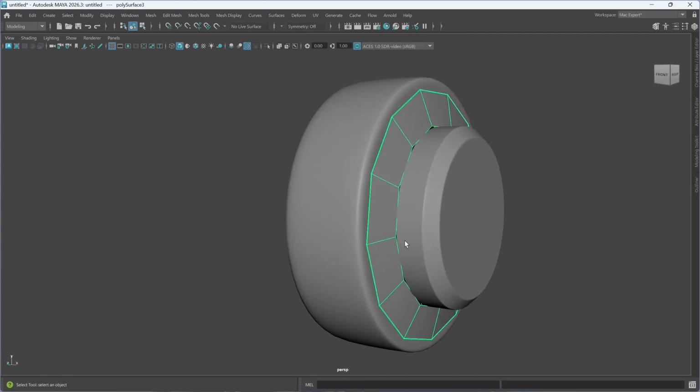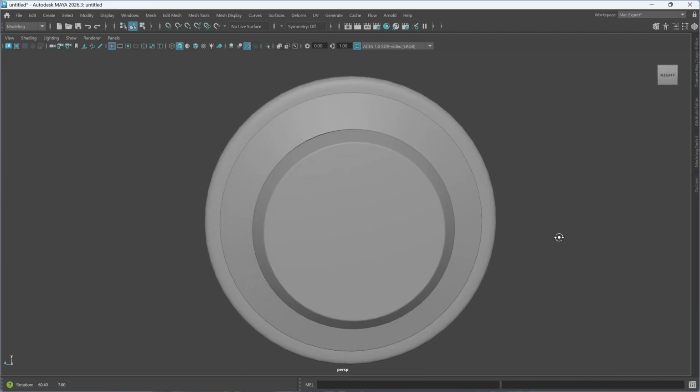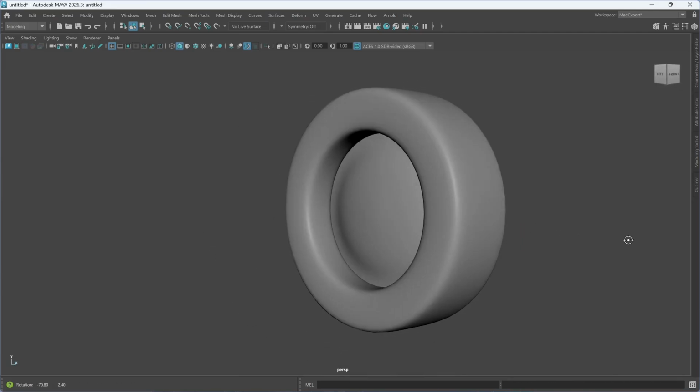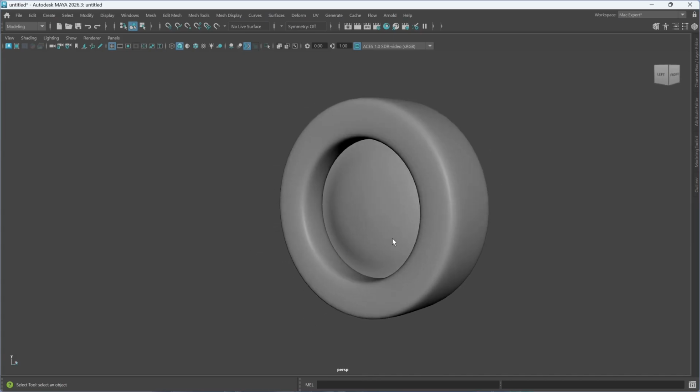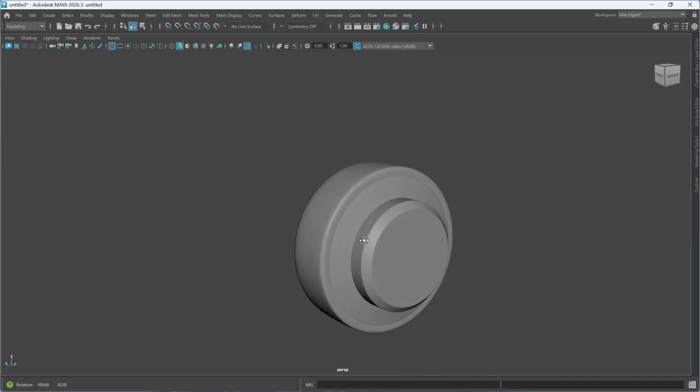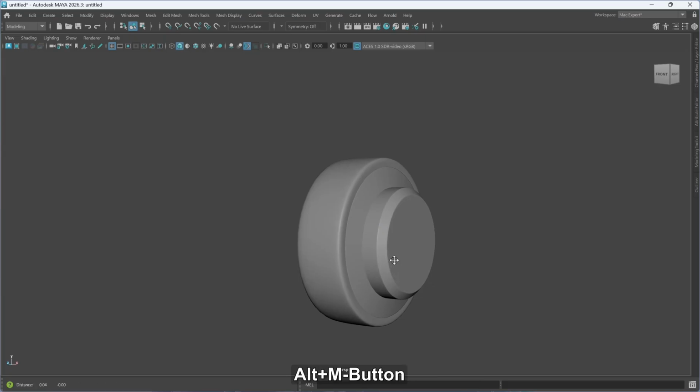Yeah, this is looking good. Now we can select this, hit 3, and everything is looking so good. So nice. Okay, now we're done with just one ear because that is how it is.